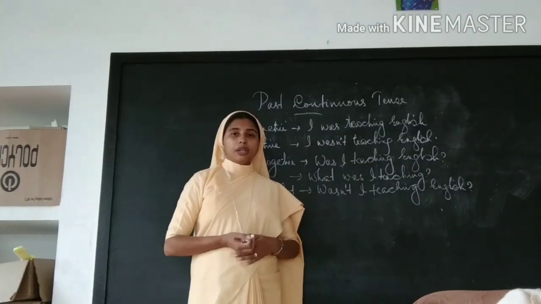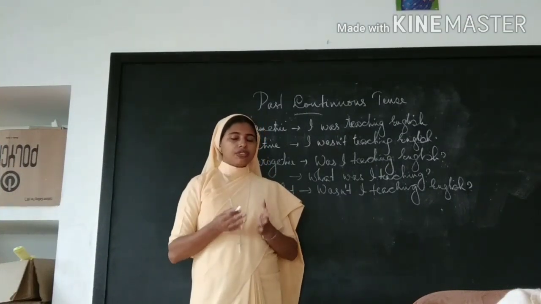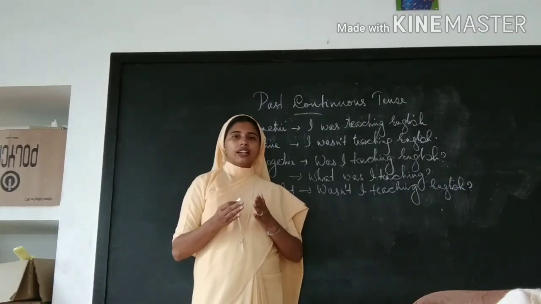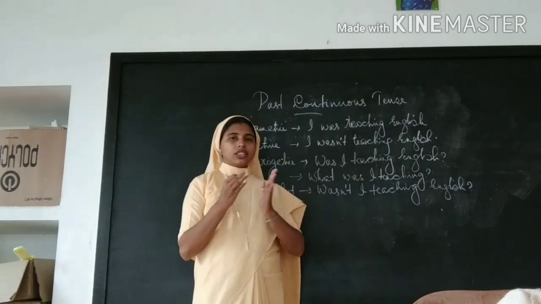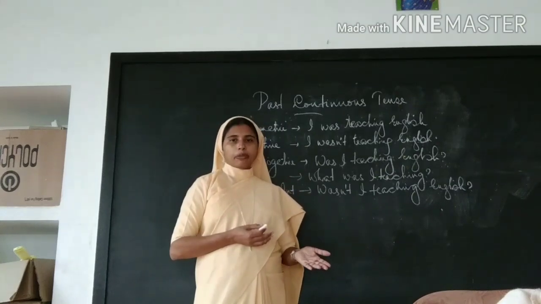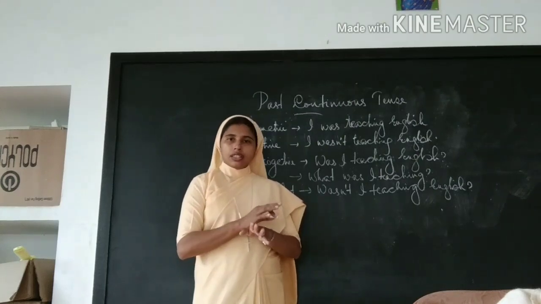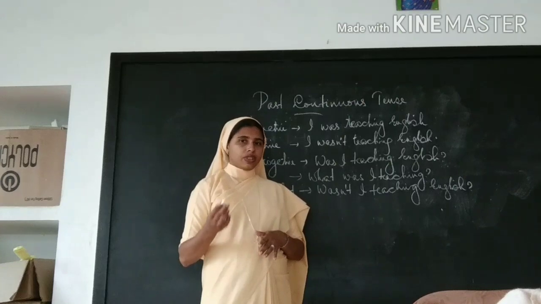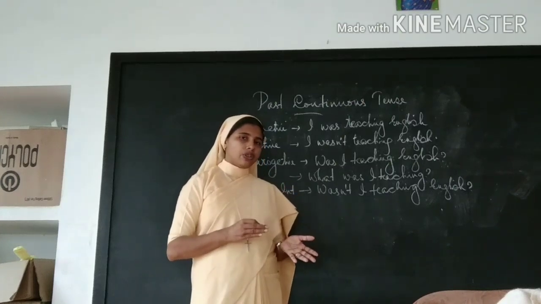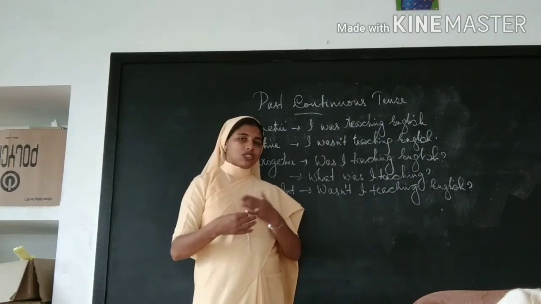Okay, let's study about past continuous tense. Continuous, from the word itself, we can recall that it's an event that continued for a period of time. It did not end at a particular point of time. It continued for a certain period of time in the past. In a similar way, we use present continuous if it continued in the present.